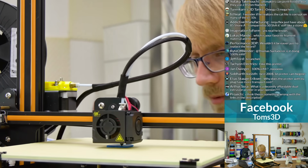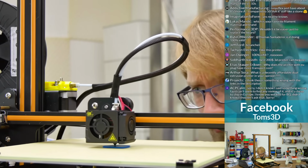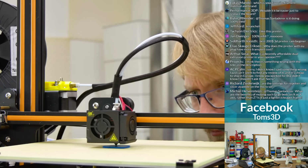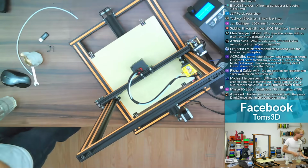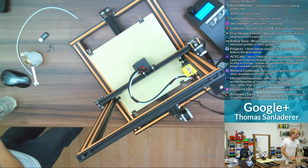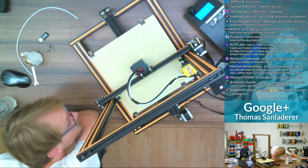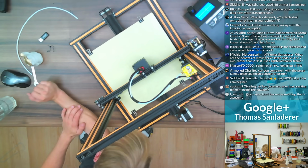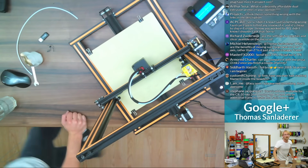Someone's asking, is this 100% infill? So far it's doing 100% infill. Yes, that is correct. Can't really see it from the top, but it is doing 100% infill. There seems to be a gap between the outer wall and the infill.